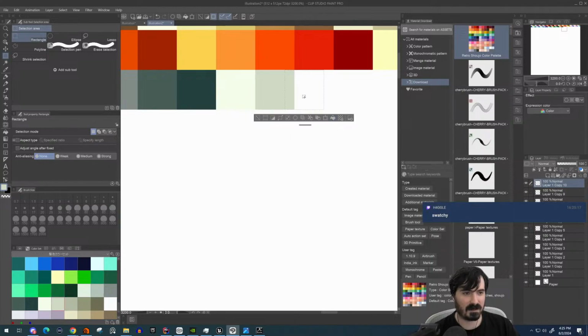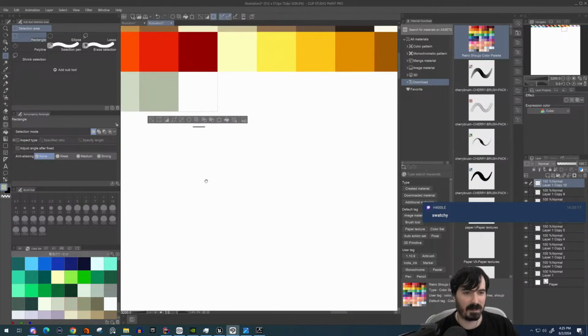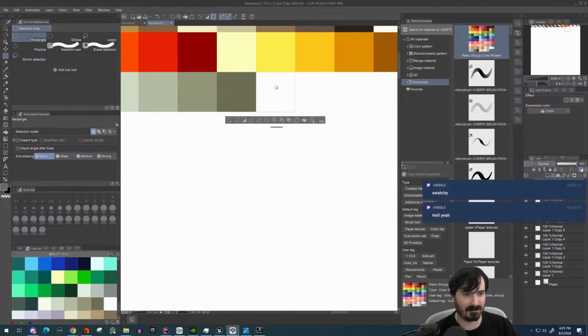I'm just gonna use a swatch. I'm sure that there's a better way to do this. I just don't know what it would be. If I'm being honest, I have no idea.